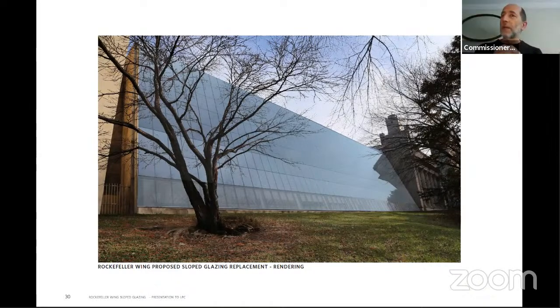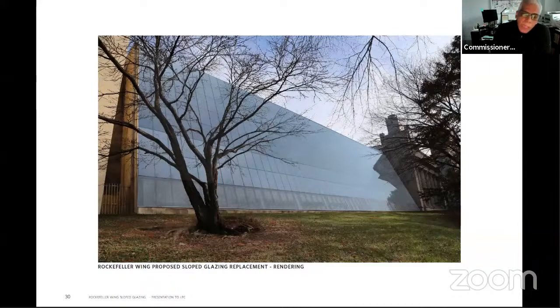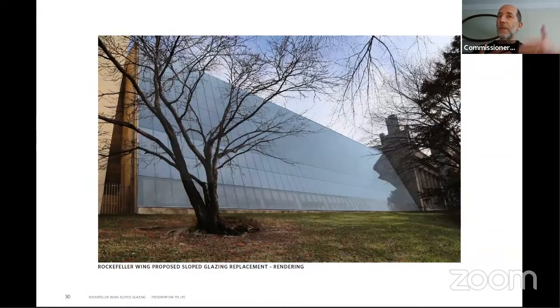I think that the intention of the original architect and the existing structure as it was built had a monolithic quality with the exception of the bottom band. So I think that monolithic quality is essential to the design intent. So I would suggest that they achieve that by either grading the frit, having the frit do more of the job to darken in a gradation that goes from light to dense, or to have the interlayer, which is being used for the shading, to do it via a gradation and instead of via a step. And that way you preserve the monolithic quality without having a striped appearance.